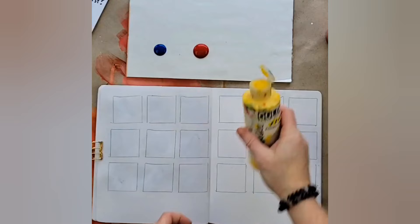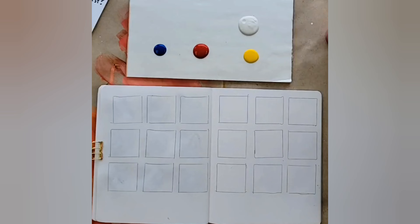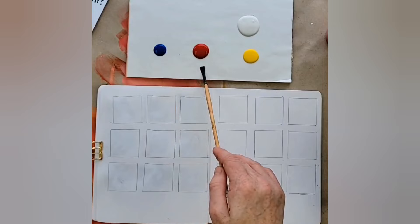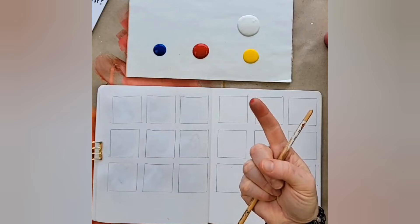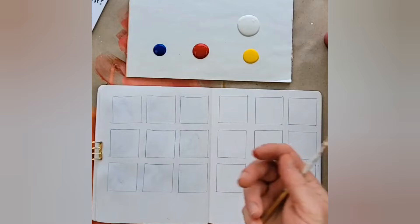I use Liquitex professional white — it's nice and fluid, very opaque, and more affordable. Now here's my color principle: besides the fact that it's fairly elementary — blue, red, yellow — you can mix a huge rainbow of colors. We're using primary magenta, which is on the pink side, and cyan, which is a good neutral blue. My color principles: think of value, and think of proportion — don't use an equal amount of everything. Choose your dominant color and then your sub-dominant colors.